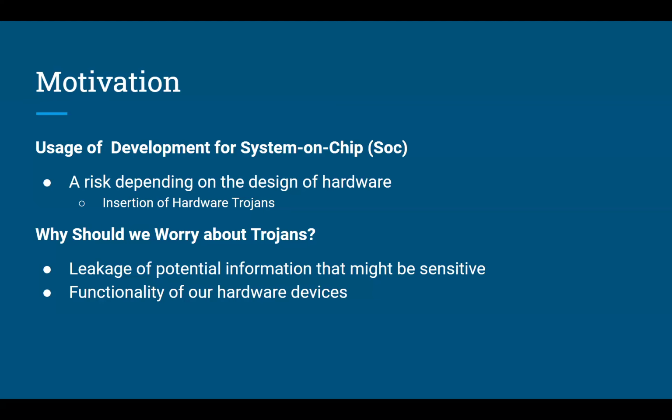And why should we worry about Trojans? Well, first, they can expose critical or confidential data, jeopardizing the security of the entire system. Second, they can disrupt the intended functionality of hardware devices, potentially causing things like malfunctions or failures in critical systems. This is why detecting and mitigating this risk is a crucial focus for this project.